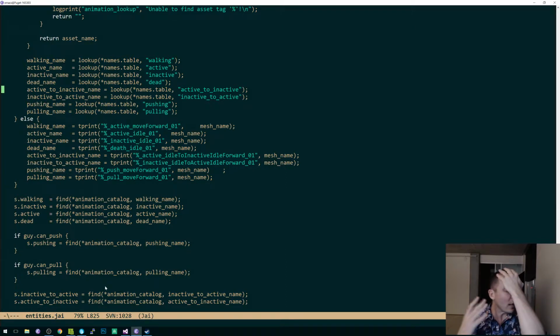But I want to decouple these things, because looking up the animations is a little bit heavyweight because it involves loading animations and stuff, and you don't want that happening at a random time. So I'm going to put the pointers on the names table, yes, but I'm going to have a flag on it that they're dirty.